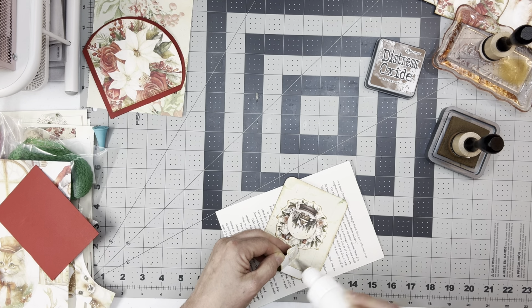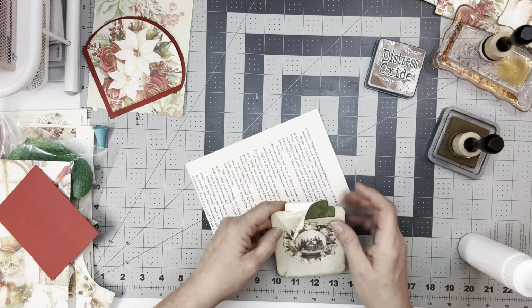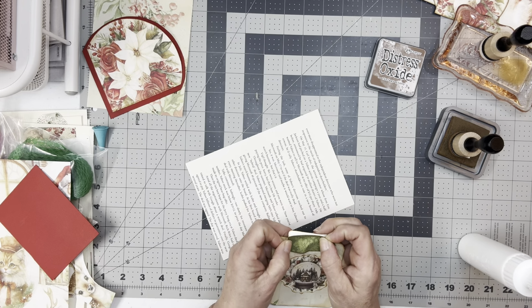See, now this glue won't act like it's art glitter glue and grab as soon as you put it on something. That's the way it should have been acting the whole daggum time.